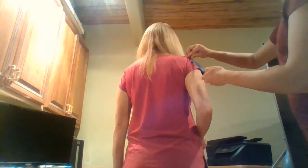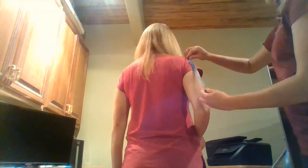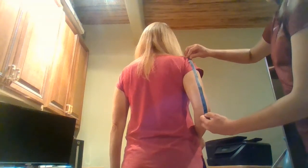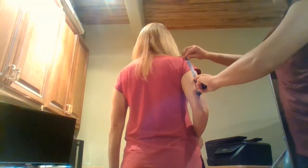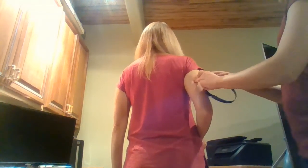All right, the acromion is right here, and then the olecranon process is, go ahead and bend your elbow for me, going to be right here. So I'm going to measure from here, the acromion, to the olecranon process, which is 14 inches, and I'm going to put my finger right at 7 inches because we're looking at half the distance. And then I'm going to mark that just with a washable marker.